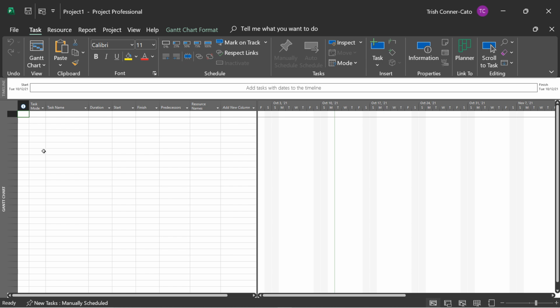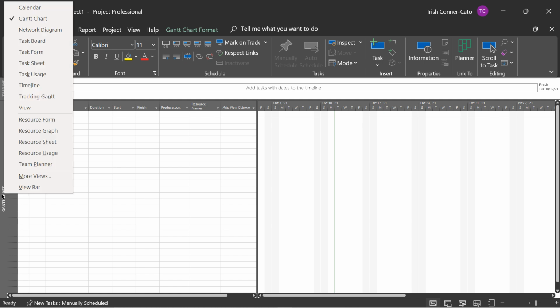To the left of the Entry table, you have a view indicator. Just like any other Microsoft product, Project has a lot of different ways of doing the same thing. So the view indicator not only tells you the current view that you're in, but it's also used to change to different views, of which Project has many. So you can access different views by right-clicking on the view indicator, and you'll see other views that you can use in Microsoft Project.